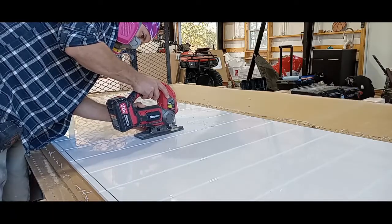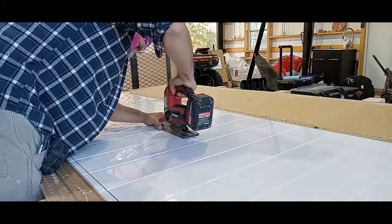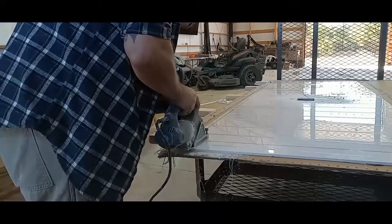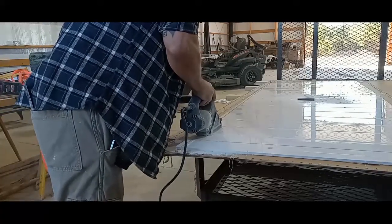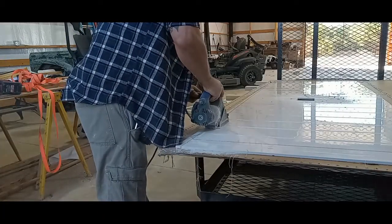I like to do all of my fine cuts before I do my side cuts. This is an awesome little saw that I picked up years ago for like $4 from Lowe's. It was mislabeled and I love this. This is the greatest saw ever for cutting onyx. When this thing goes out, I'll probably just retire too.